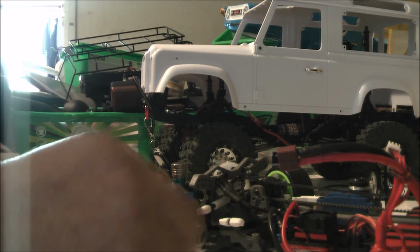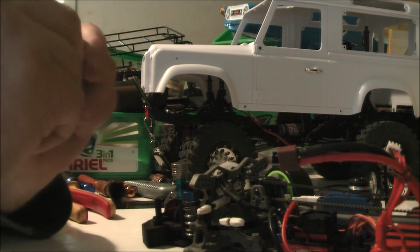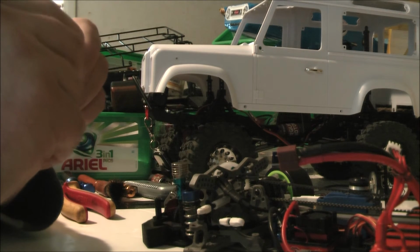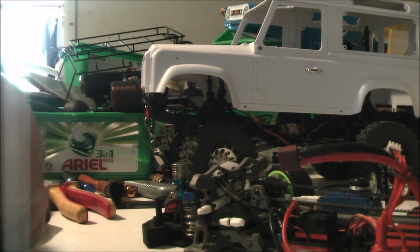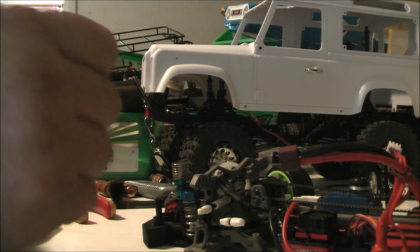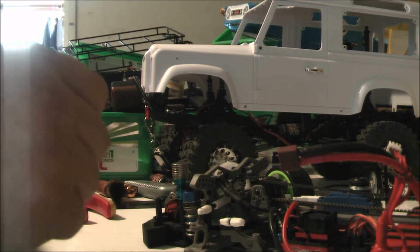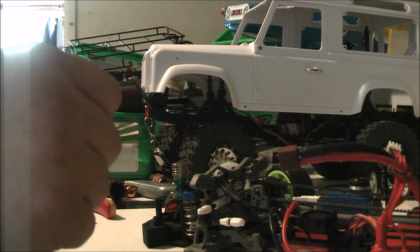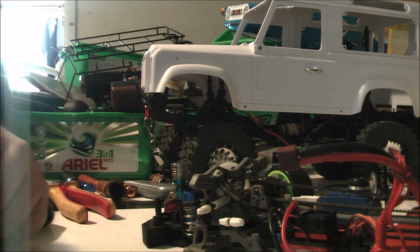So what I'm looking at is, can I find the pin that goes in there, or do I make it rear wheel drive? It's quite easy to do, just take the drive shaft out. However, I don't know. I'll come back to you and see what I decide to do.